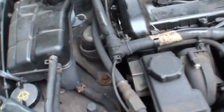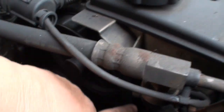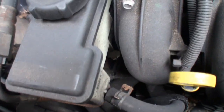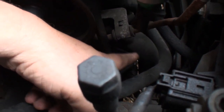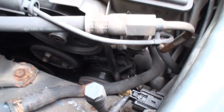The front of the engine, which is here, apparently the thermostat lives under here somewhere, so this is the power steering pump, which has apparently got to be removed. I'll be looking at that. There's two hoses that connect to it apparently, one's a big hose, which I can probably see down there, and then there's a smaller one which comes off of it, so I'll have to obviously start stripping this down.